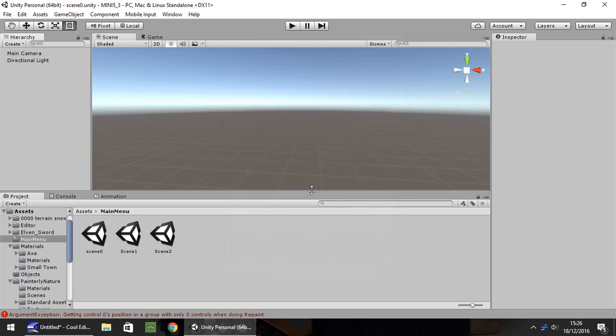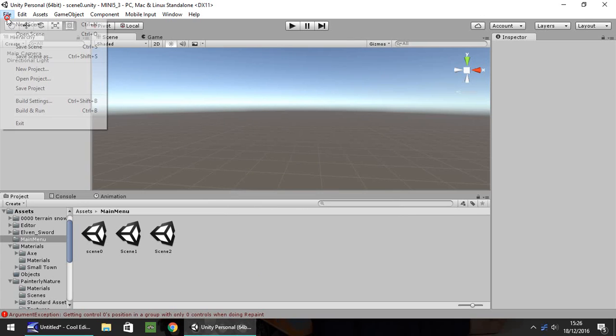Hello, my name is Jimmy Vegas, and in this mini tutorial I'm going to show you how you can quickly create a main menu for any game. So I've got this scene, which is the basic scene startup, and as long as you have a main camera in any of your scenes, you can use that scene as a main menu. So as I say, I'll start with this one.